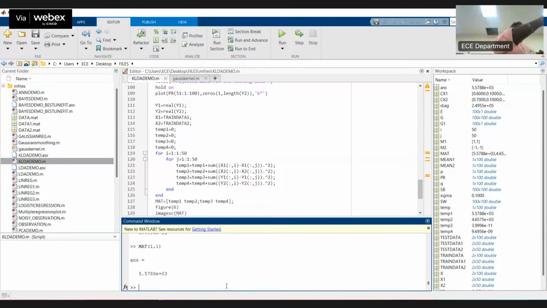What is in your hand is sigma. Change it and tell me who is getting it. Sigma is the default value and you're choosing 0.1, right? You can change it, and accordingly reduce or increase it so that you get a good separation.